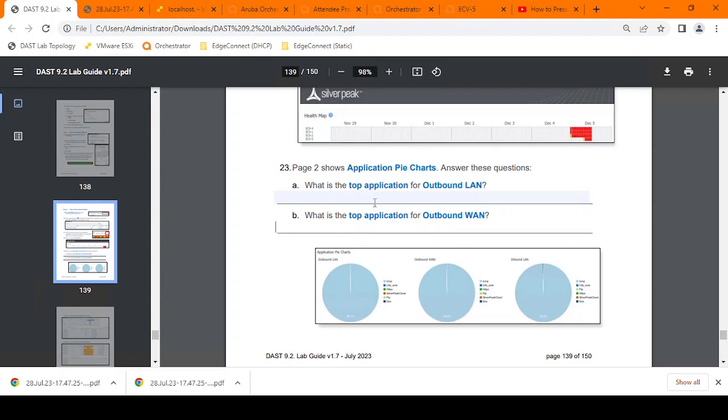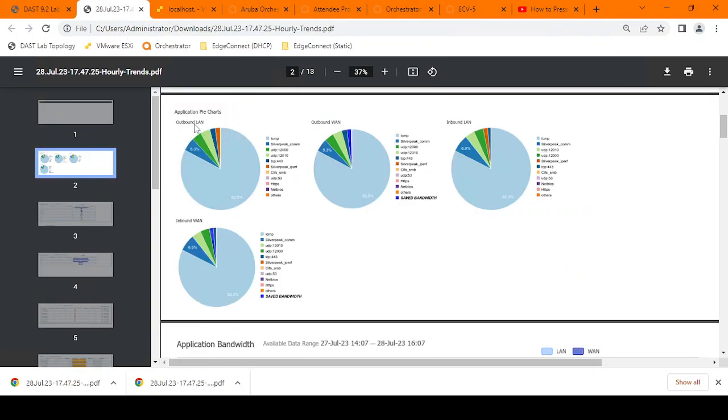Depends on what the top application was for outbound LAN. Looking at outbound LAN, this one is ICMP, because we are doing a lot of ICMP. Do you remember, guys? We are doing ICMP all the time, and traceroute, which I consider to be ICMP too. The next one is Silver Peak, which is for connecting with the cloud portal, I believe.